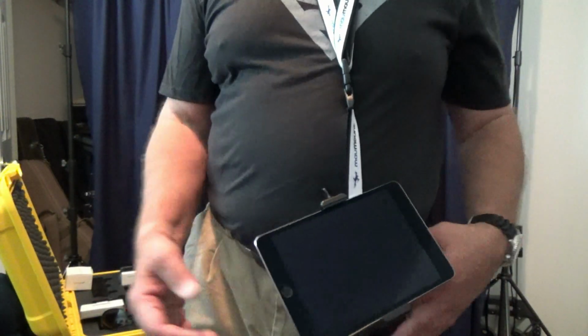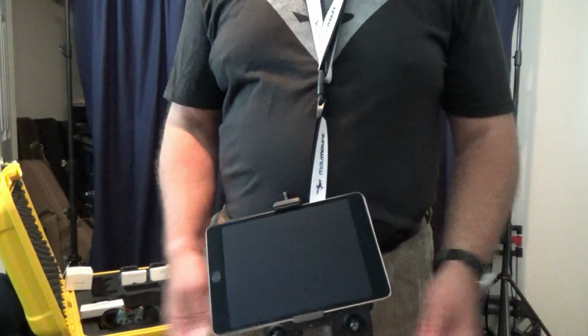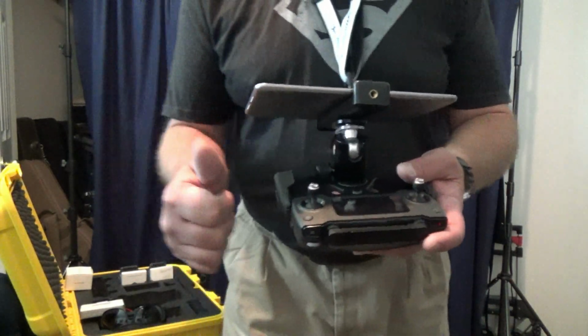That came in handy, so now I can hold the drone in one hand, I can open doors or whatever, or if I'm flying and I need to grab something, then I can let go of this and it's going to hang there and not have to worry about falling and hitting the ground. That's a plus.